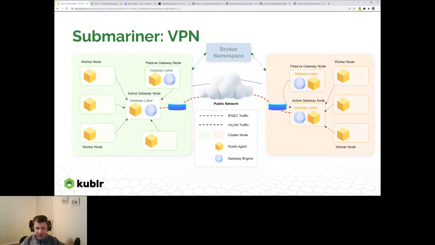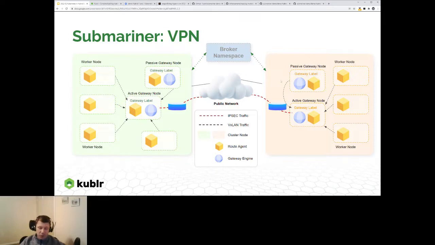Now, Submariner running in the other cluster notices this object, understands that this exported service needs to be made visible in the Azure cluster, and it creates a corresponding service import object in that cluster.